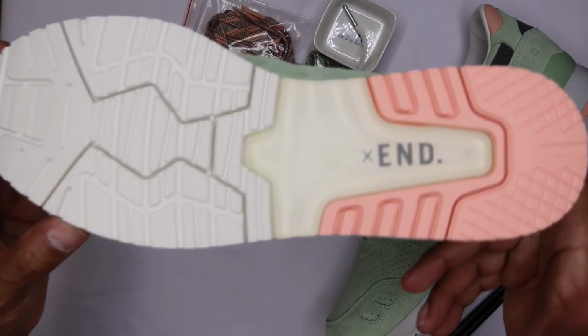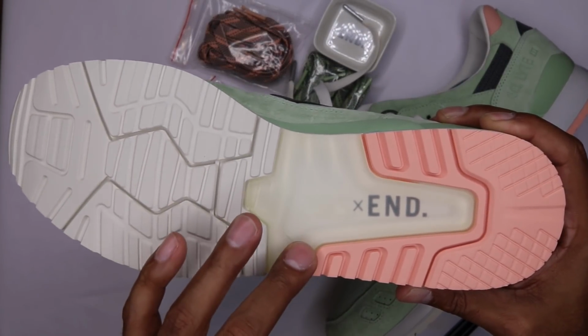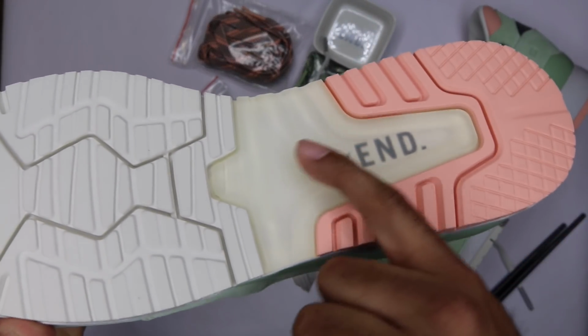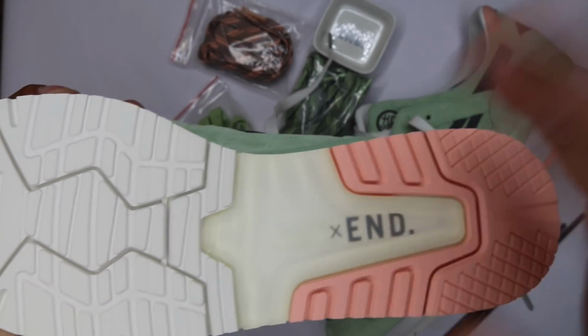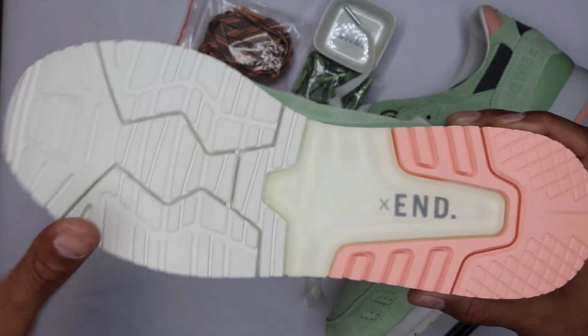Rolling to the outsole, you have a salmon, sail, and then a clear hit with the end, the X in the end. But if you can, I don't know if I could show it to you guys. So Asics is raised above here, where my finger's rolling. So you can see the Asics times end. It looks really dope. I like the way that worked out. It worked out pretty well. And I actually just noticed that because it's my second time shooting this review.